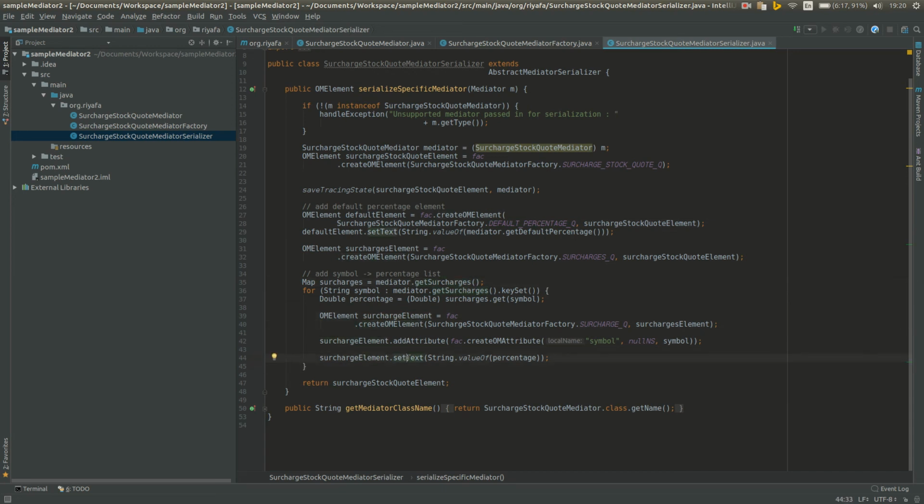So we create a new element, and we add to the first surcharge stock code element, and we add to it.